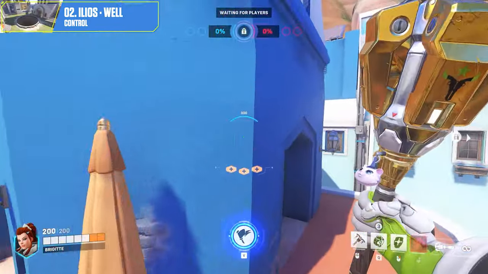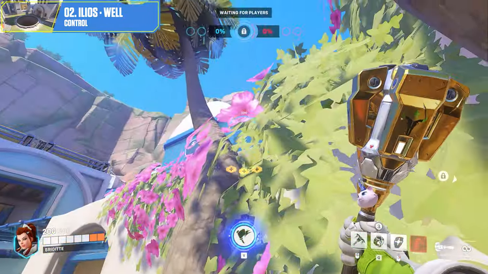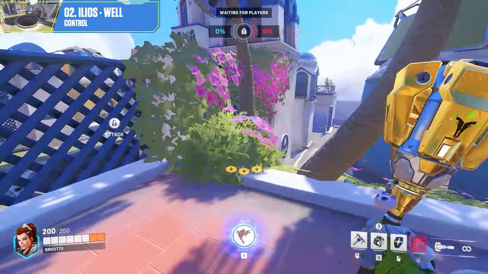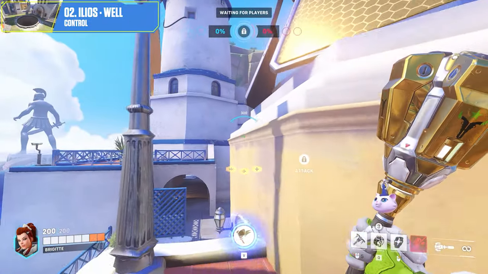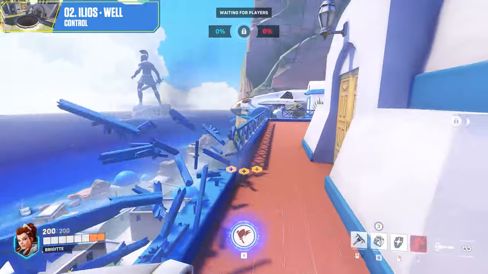On Ilios Well, on this spot right next to the point, you can jump and shield bash towards the tree trunk here, and instantly get onto the high ground. And if you walk up to the high ground next to the point here, you can also shield bash towards this windmill building that's right next to the point.